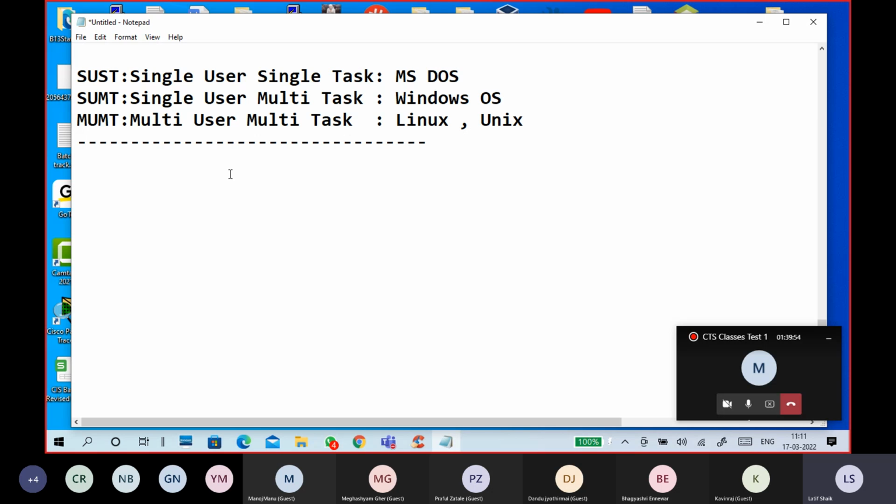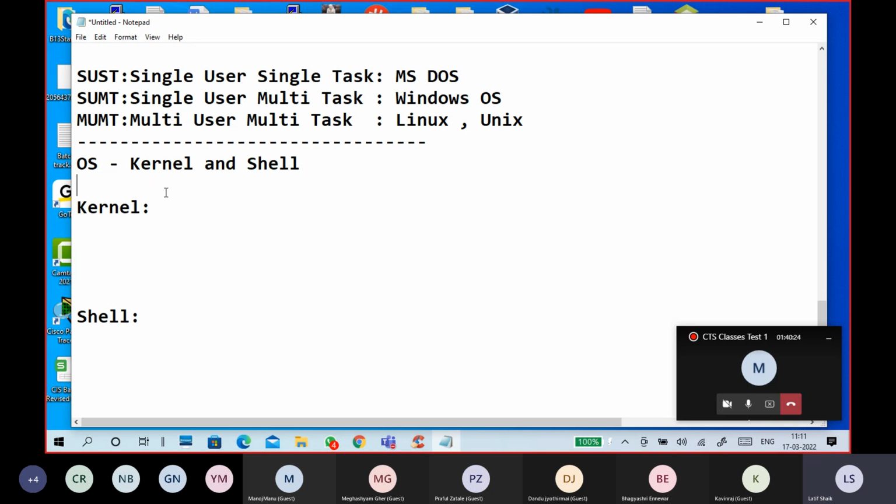Anything about Linux kind of stuff? Yes, kernel. Every operating system has two parts: the kernel and the shell. It's also a very compulsory question.